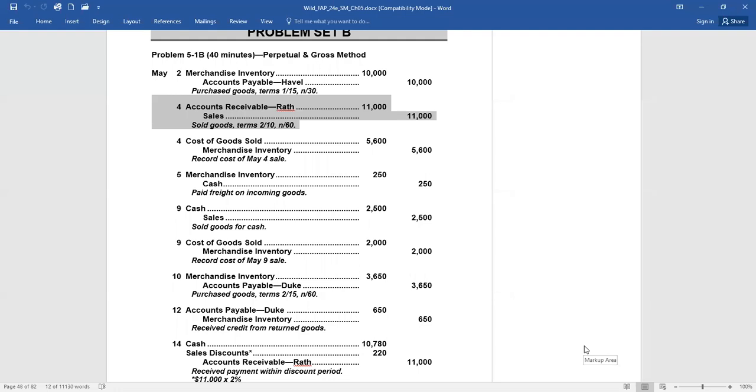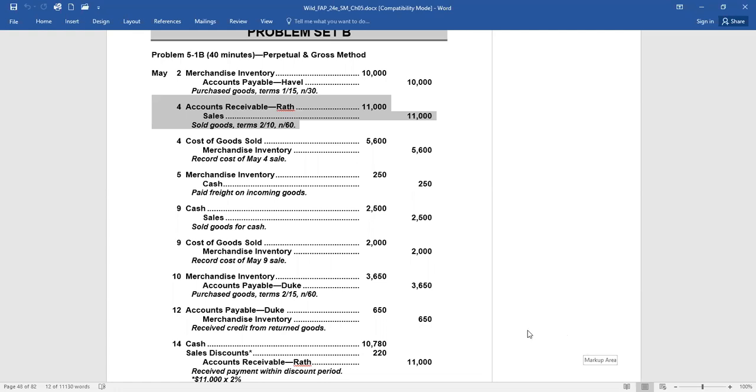And we debit that contra revenue account, sales discounts. Remember, we're just using that to store all the discounts taken on the sales. That's a contra revenue account, or contra account to the sales. We saw that account balance will decrease sales on the income statement, just like a contra decreases its linked account.